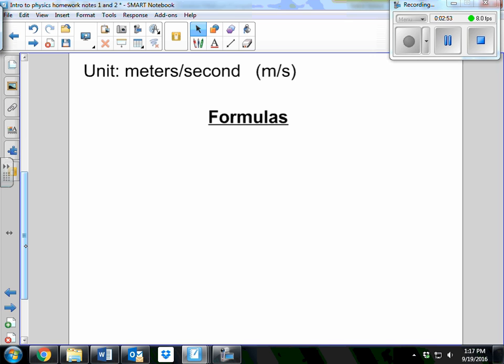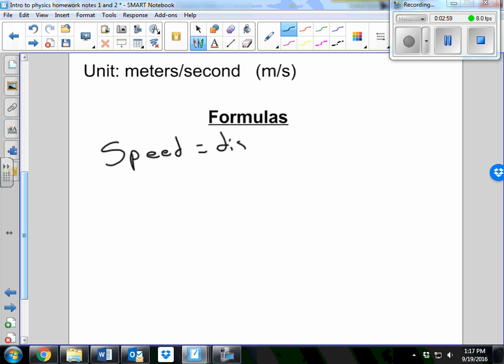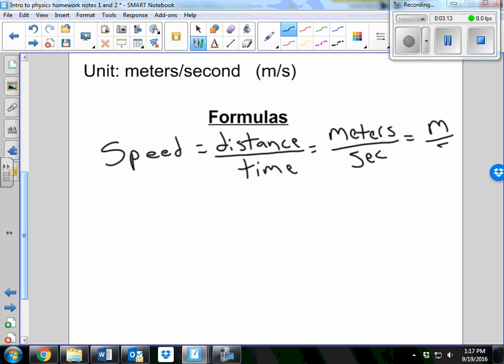So the formula for speed, as we stated, is speed equals distance over time. We know that the unit for distance is meters, and the unit for time is seconds. So it's really the unit of meters per second. In physics, it's really important that you memorize and know what the units mean. Because oftentimes as you start reading the problems, they'll say, hey, a car travels 20 meters. And you're like, okay, that's the distance. Or if it says, hey, the car was traveling at 20 meters per second, since it gave you meters per second, you know you have speed.